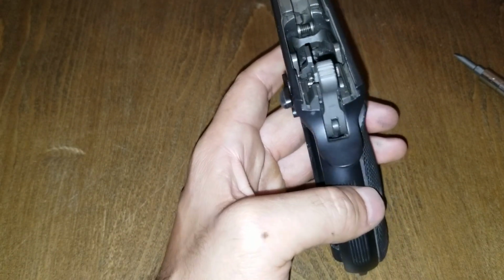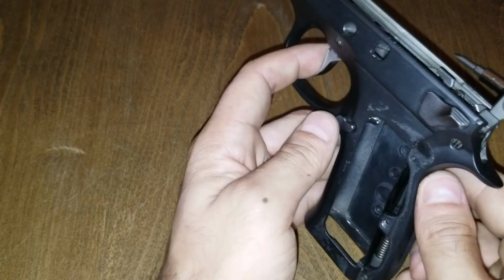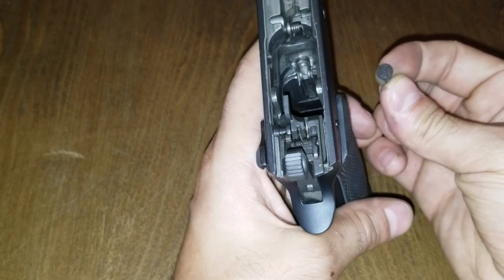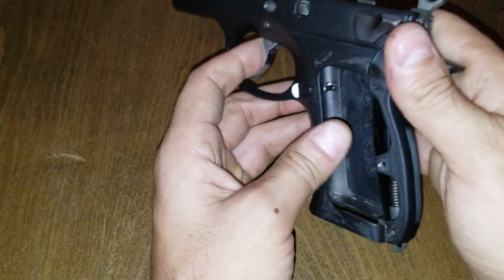If you think that you might damage it and you're already ordering parts online for a different size magazine release, I would go ahead and just order another retaining screw, because the likelihood of damaging that one is pretty high.